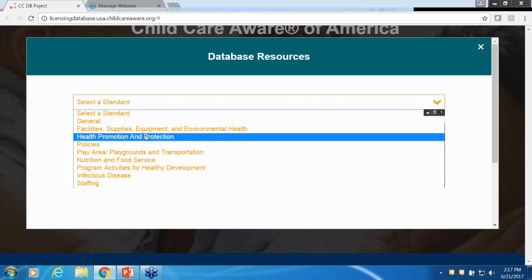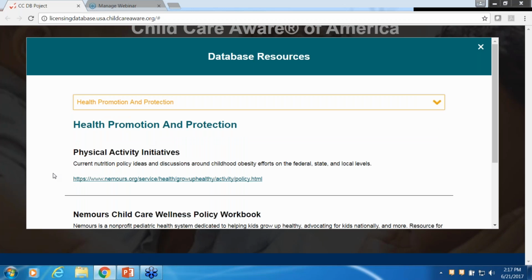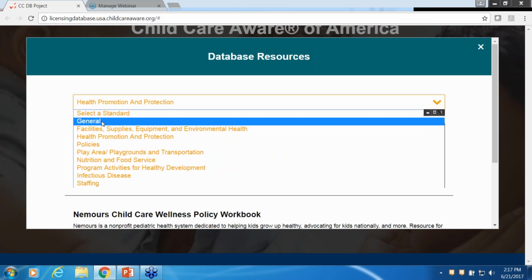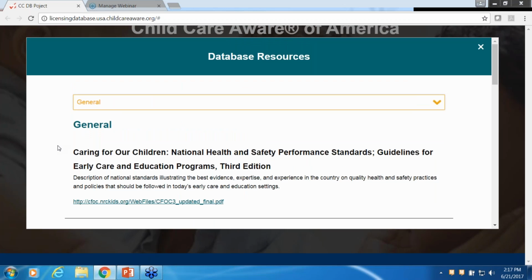So you'll navigate to a particular topic that you're interested in. Now, we're still populating this, so as we go on, we'll continue to build on this list of resources, and you'll be able to check out some of the resources that are available here. If you have suggestions for resources, please do send them our way. We're always interested in hearing what folks think about the website, as well as how we can improve it.